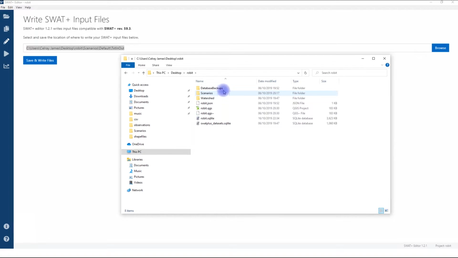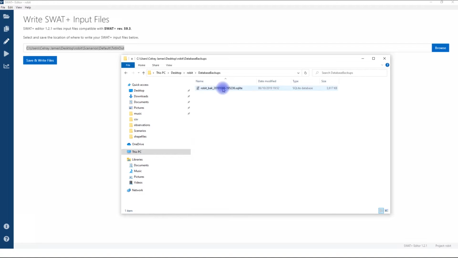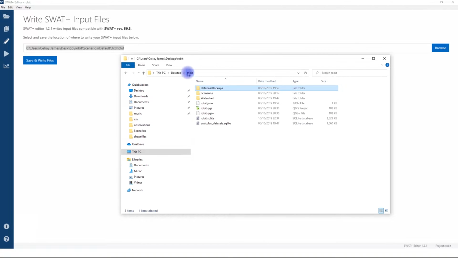The first folder is for backups. When SWAT plus editor operates on the database, it keeps a backup just in case something goes wrong. Then you can always go back to this database contained in this folder. You also have the scenarios directory. This is where we have our scenarios.